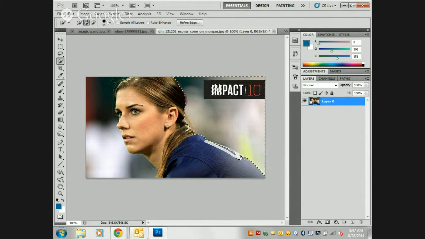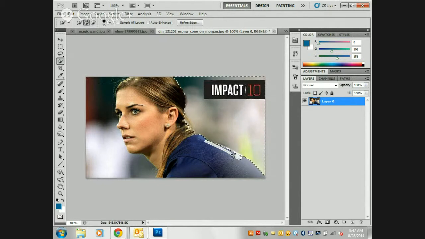Now, if you take your magic wand, and I show them this too, this is going to take a while to grab it, because right now impact is not selected. Down here is not selected. This is so many clicks. You see all these things here? There are little pixels in there that are not selected. So by using this, I can click and drag, and I've got this whole top selected.